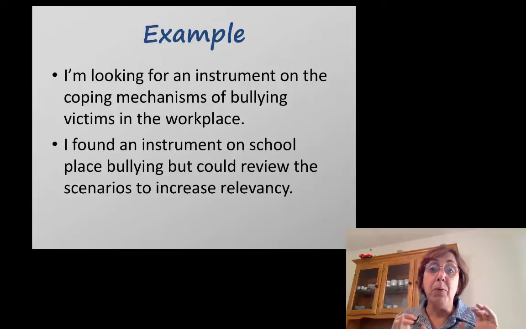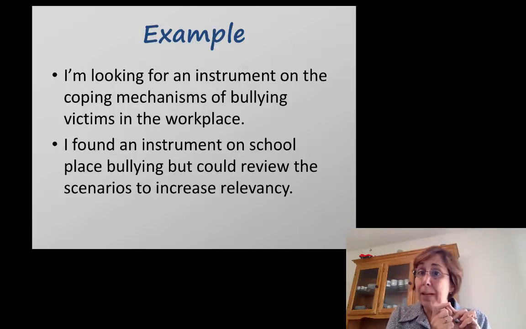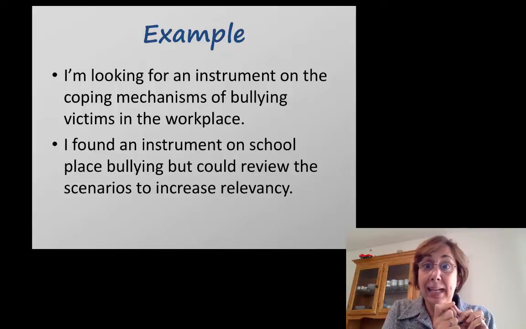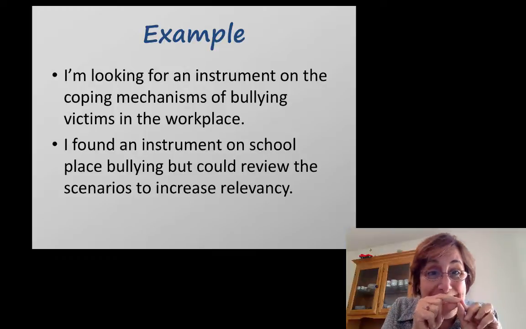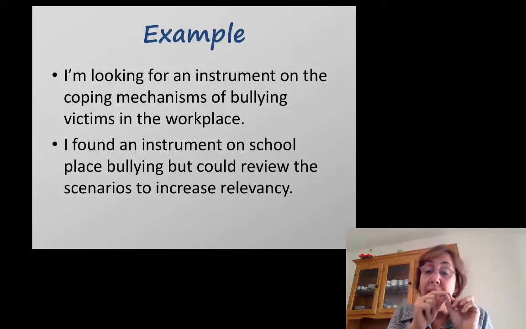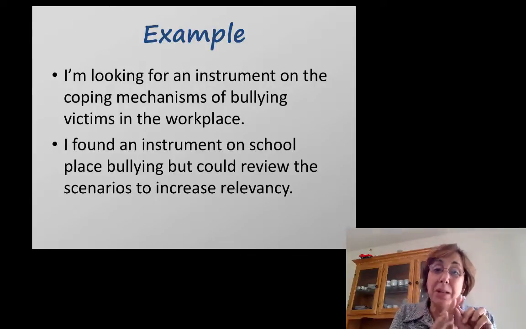But sometimes people get stuck with, I can't find an instrument because nothing exists exactly on the area that I'm in. And by the way, that applies also for literature reviews. I can't find articles. When I go talk to the people who say they can't find articles, it's because they're looking for articles exactly on their research study. And it's possible that their research study exactly like that has not been done before. So you need to be a little creative and look for topics that are related to your research study.